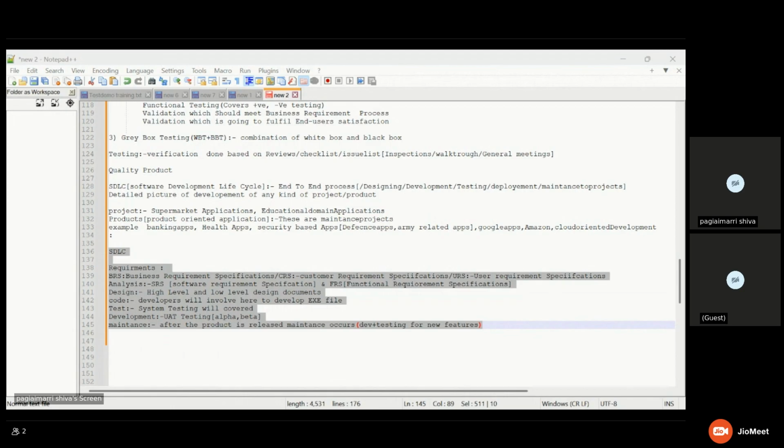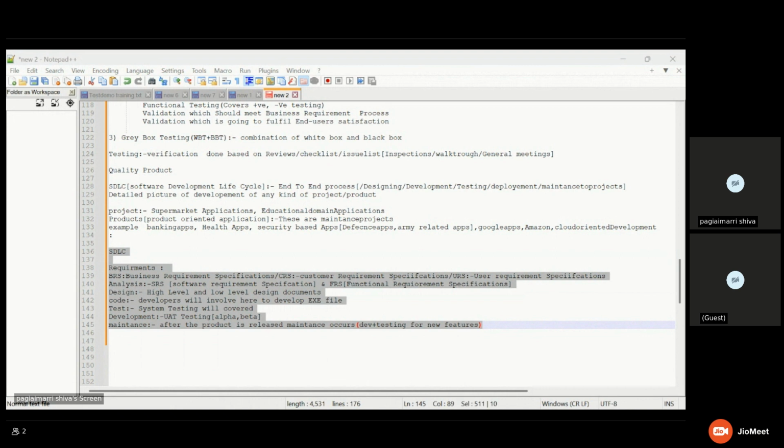Product versus project, I already said. A project is a small requirement used only by a particular customer, whereas a product is used by every person. In product-oriented projects, the business should be treated by the prototype of the product to be implemented by the system architect, then implementation, and then deployment takes place.